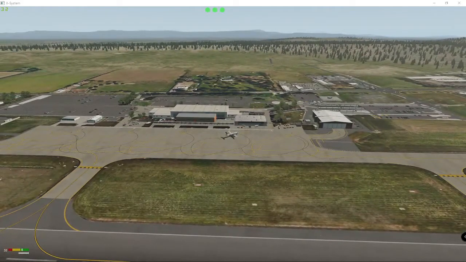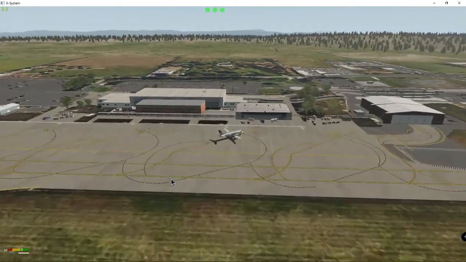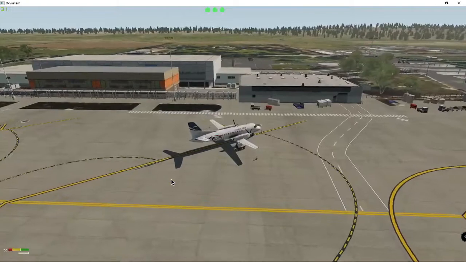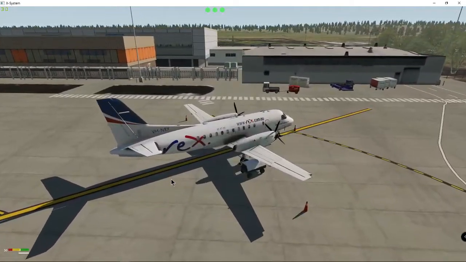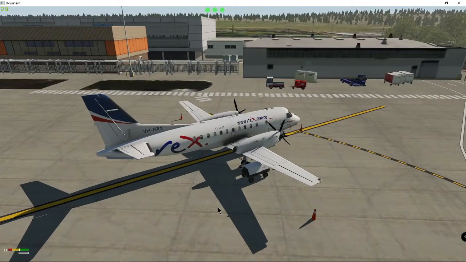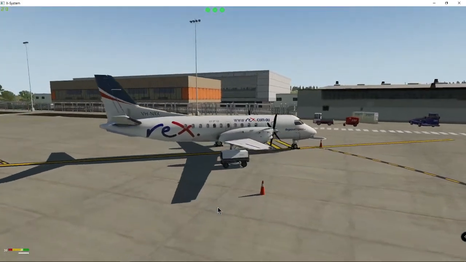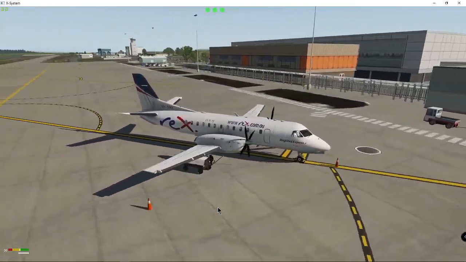Okay, so what's happening today is I'll just zoom in on there if I can. And we're going to be taking the Leading Edge Simulation Saab 340A.